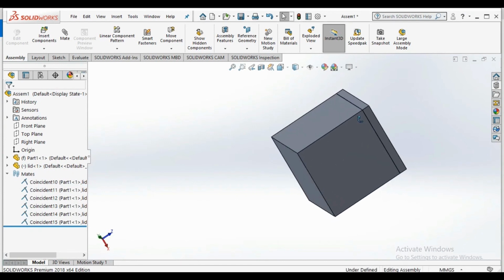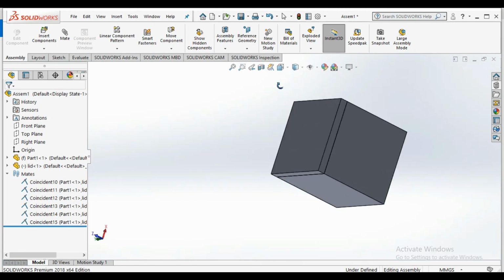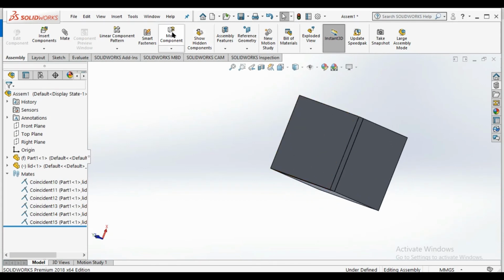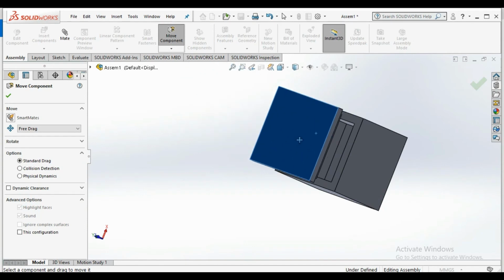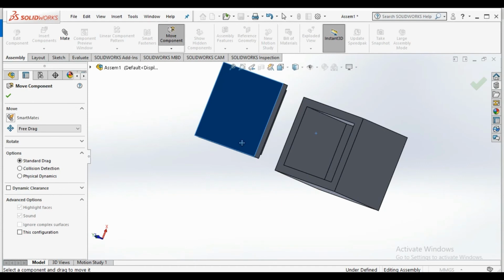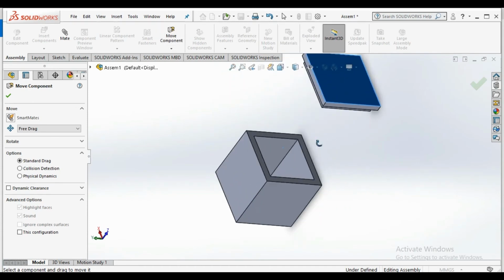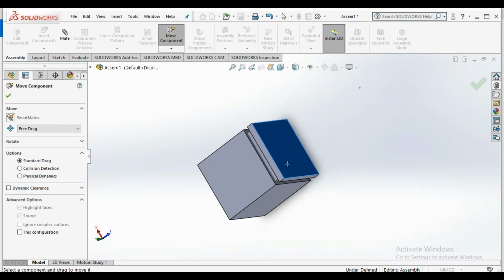So guys, we put the lid on the box. Now let me show you that you can remove the lid from the part, or you can put it on the part.